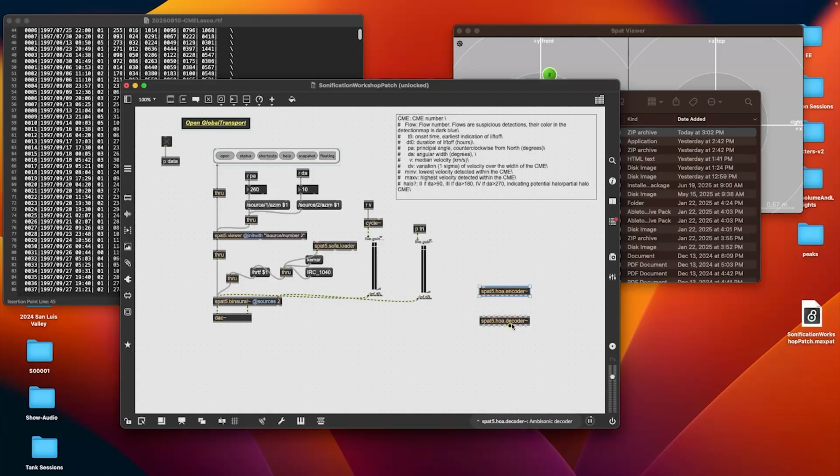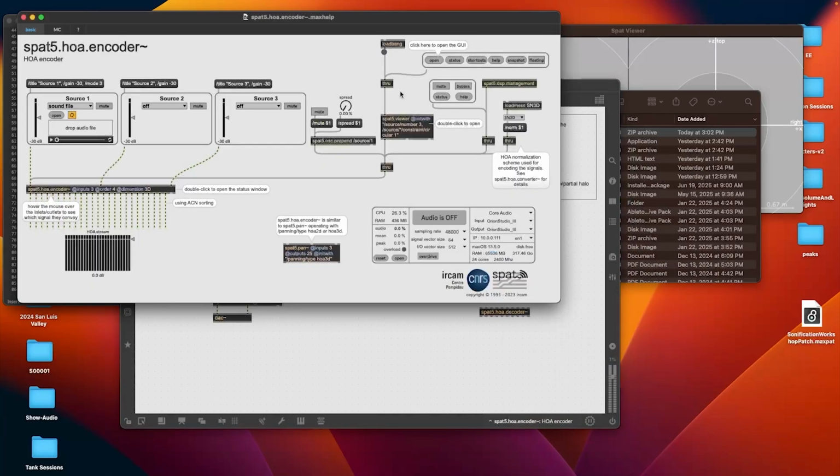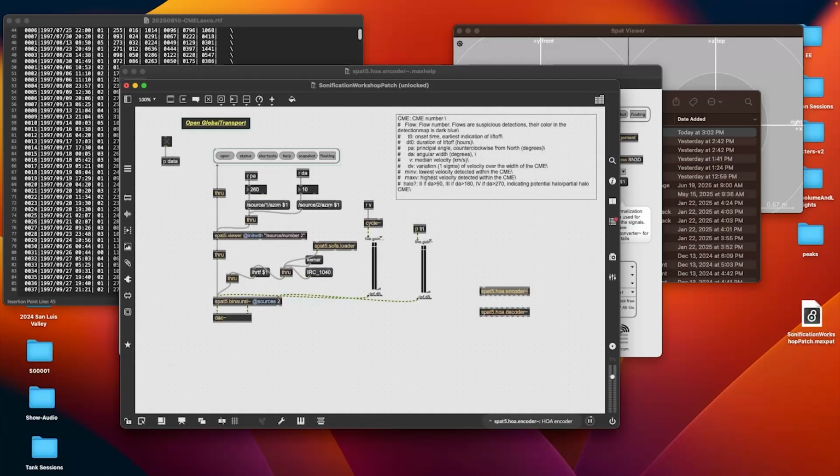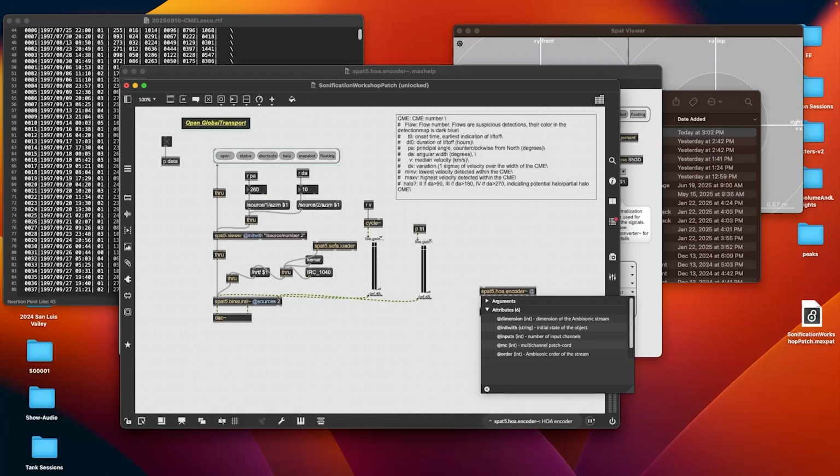There are a few things that we want to be aware of when we are working with higher order ambisonics. So we can go into our handy help file. Again, you can see what the attributes are. You need to define how many inputs you're going to have, what the order of your ambisonics is going to be, and then what dimension it's going to be. For the sake of this workshop, let's start in our encoder with @inputs 2.